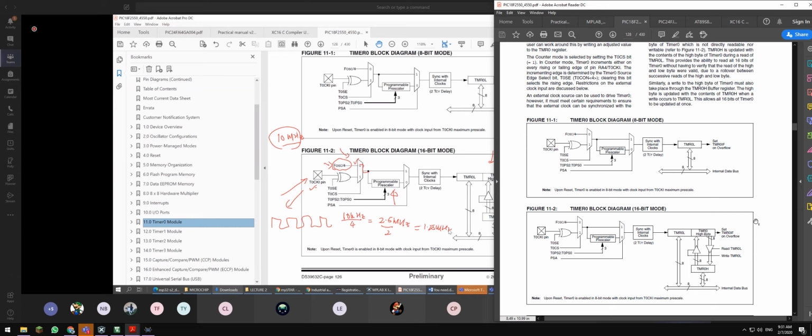I think you can guess what is going on. Then the PSA determines whether you want to use the prescaler or not. We can choose between 0 and 1. If I choose 1, this means we are choosing the FOSC/4 without prescaler.